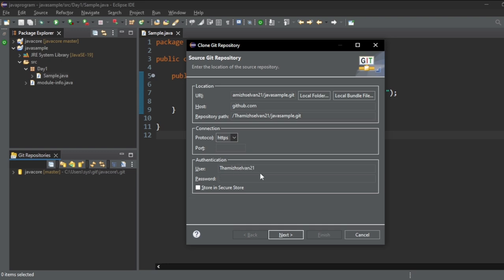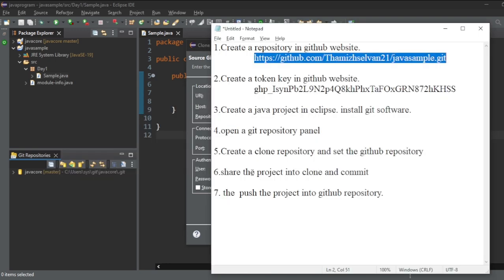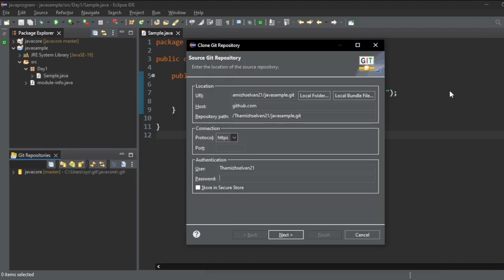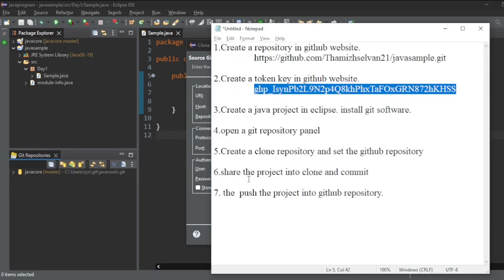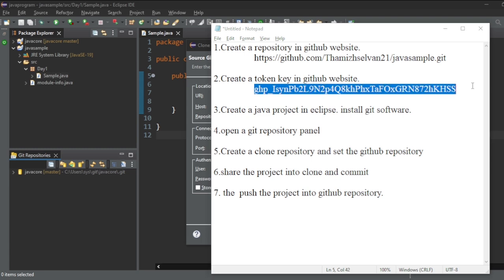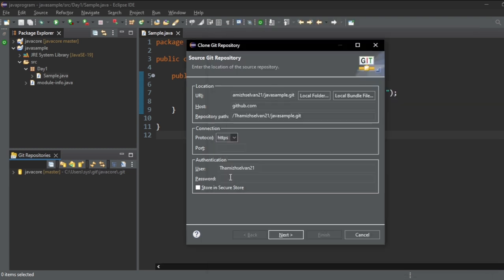For the password, don't give your GitHub password. I told you we need to use the token key. So instead of the password, copy this token key and paste it in the password block.